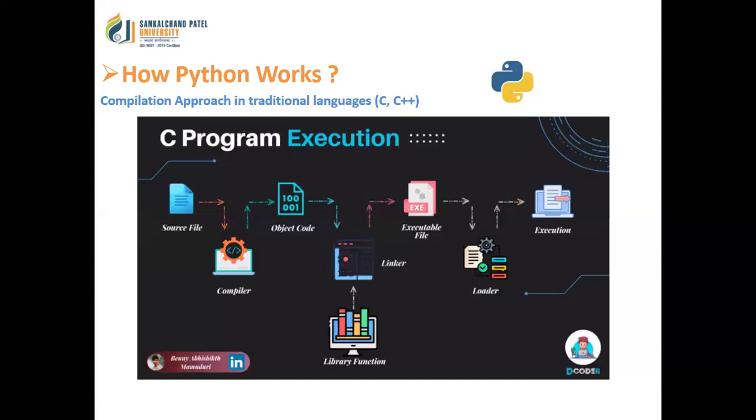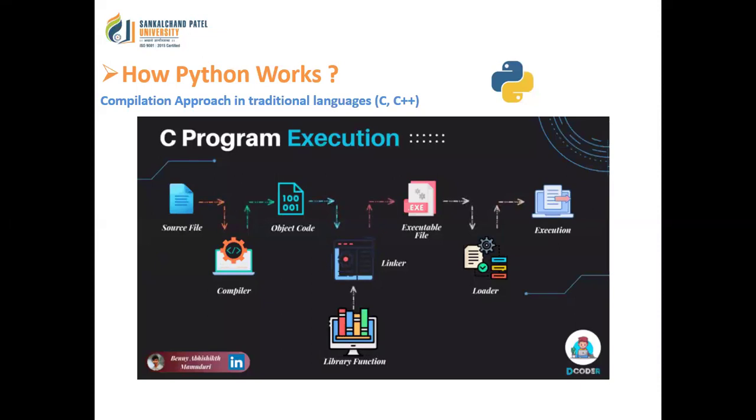Each and every program goes through a process to convert source code to machine code. The programming language goes through a compiler, or it goes through an interpreter. Traditional languages use a compiler and modern languages use an interpreter.